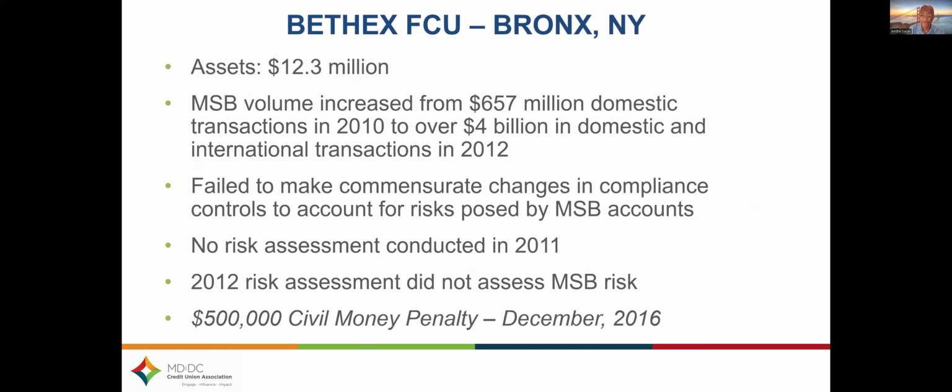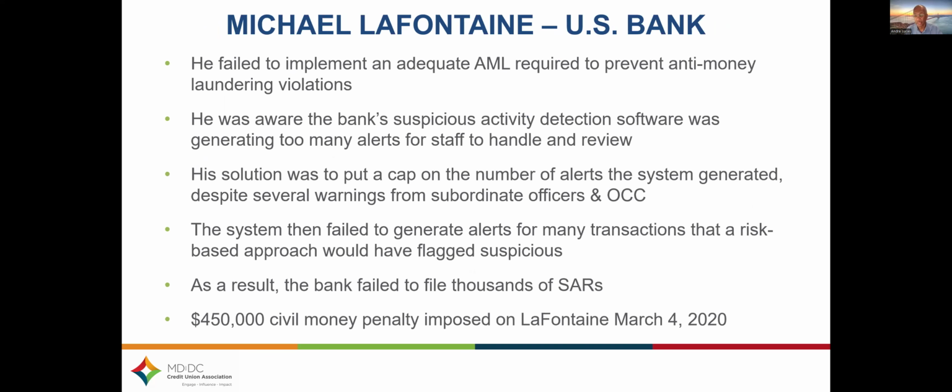$500,000 civil money penalty. That was in 2016. I've got some recent ones in here too, so don't worry. These might be old, but they did not have a risk assessment conducted in 2011. You see, so these things, the 2012 risk assessment did not assess MSB risk. Are you putting everything in your risk assessment? Okay. This is an individual.